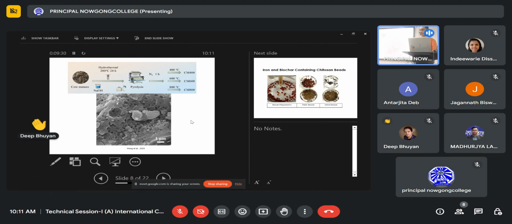That is what I'm asking, sir. Otherwise, sir, that inherent nitrogen present in cow manure, if I don't burn it in the presence of nitrogen, will it be there at 800 degrees Celsius? Yeah, there will still be some, because not all nitrogen will go away. Some nitrogen will still be there. This nitrogen that you are purging is not going to contribute to the nitrogen content, because this is gaseous nitrogen. It just creates an inert environment, nothing else.